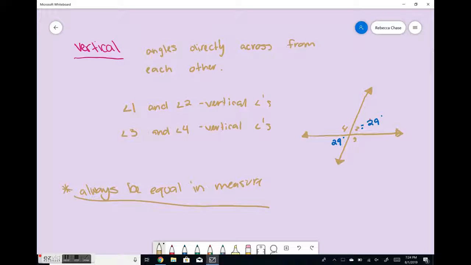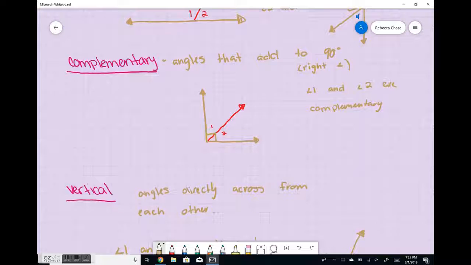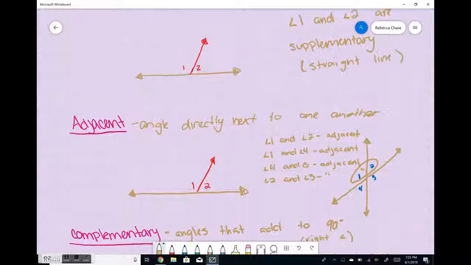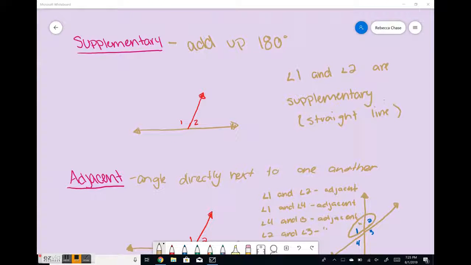So tomorrow, make sure you have these notes in class. Remember, if you went through this whole entire video and you didn't take notes, go back and take the notes, because that's what I'm grading. I'm not grading if you watch the video or not. If you don't have the notes written down and I can't see them, you get a 0. So make sure you have the notes in class tomorrow and be ready for us to do a maze, and make sure you memorize these 4 definitions.